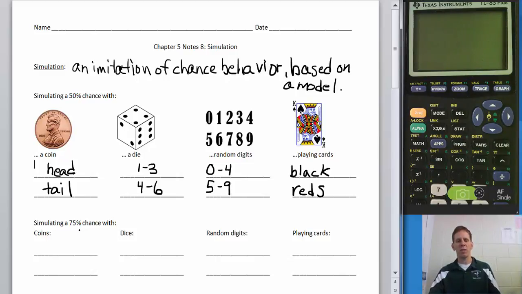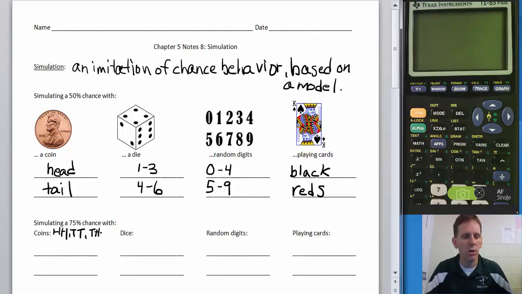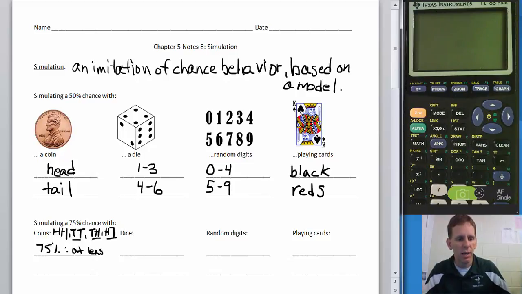How can you simulate a 75% chance? Well, the way I look at it is you can't really do it with one coin. What you're going to have to do is flip a coin twice or flip 2 coins. Now, when you flip 2 coins, there are 4 possible outcomes. You can get 2 heads, 2 tails, heads and a tail, tail and a head. So based on this outcome, if I said I want something to occur 75% of the time, maybe you say, hey, 75% of the time, I get at least 1 tail. That happens 3 out of the 4 times. And then 25% of the time, no tails occur. So if you're simulating something with a 75% chance, you could simulate it using coins.